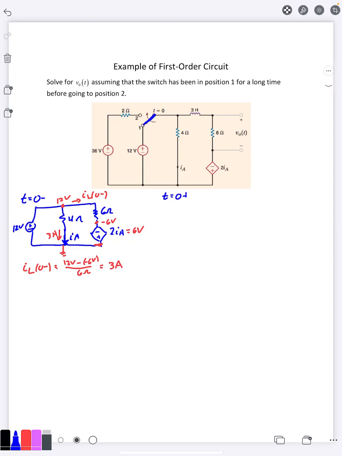So that means the switch was in position one, now it's moving to position 2. So we now have the 36 volt connected instead of the 12 volt. We also have this 2 ohm resistor in series. We're going to have 4 ohms here, IA coming down. Then we have our inductor, which is no longer short because a change happened, which means we're now in transient mode, not steady state mode.